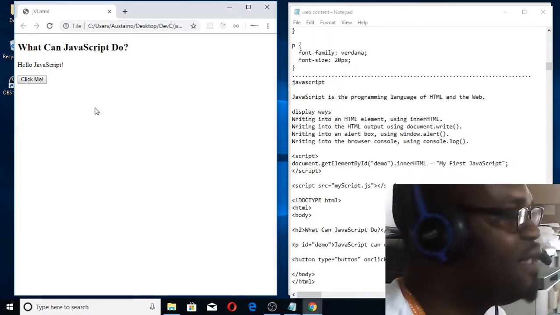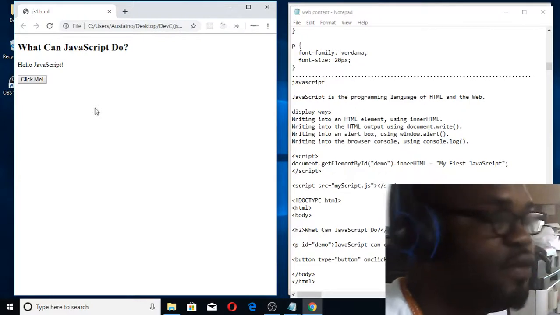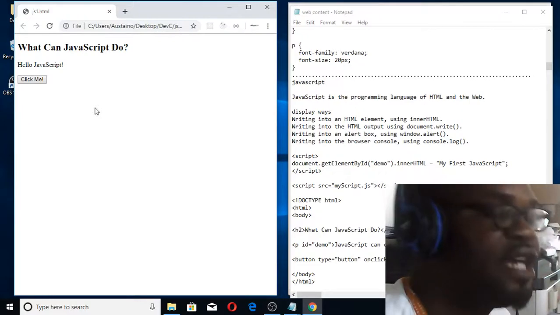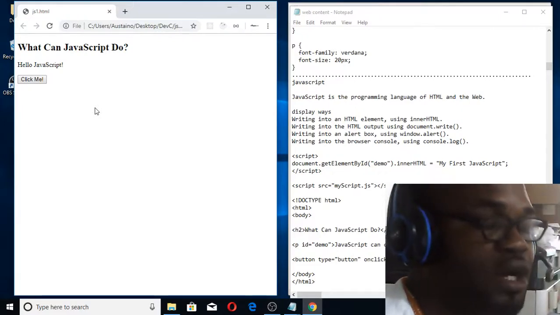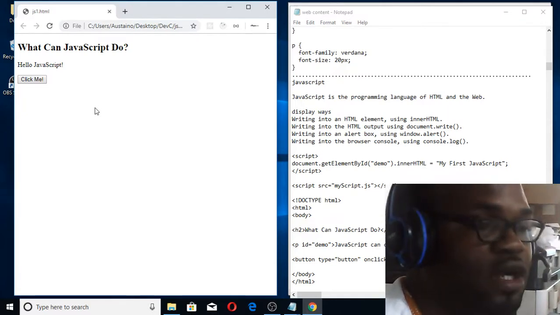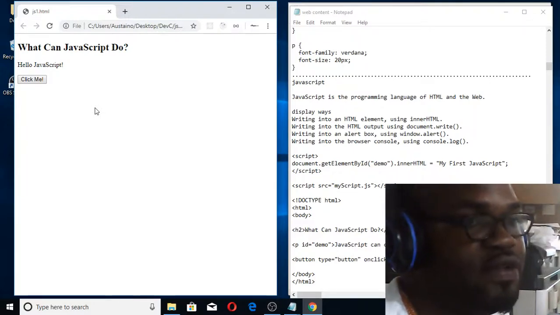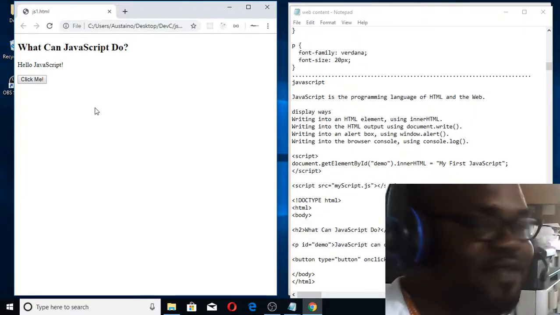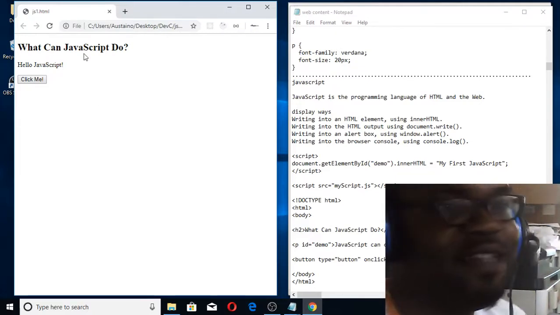You can use the JavaScript runtime known as Node.js for your back end to connect to a database, and you can use the JavaScript framework or library known as React.js for the front end. You can also use Angular. But in this DevC training, we are going to be looking at Node.js and React.js. So let's look at JavaScript in detail.